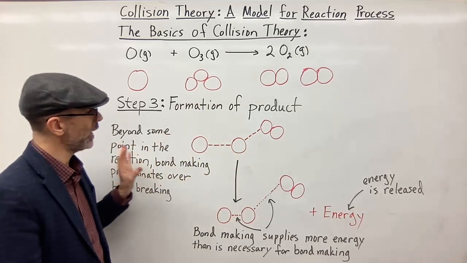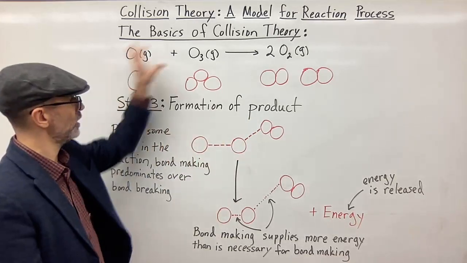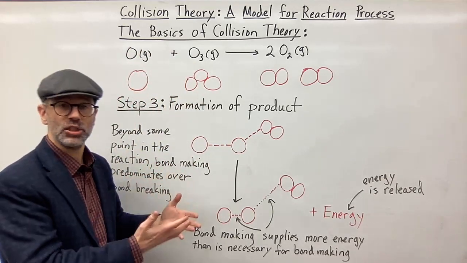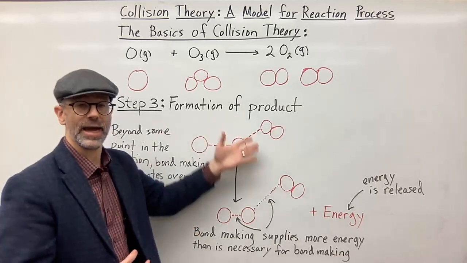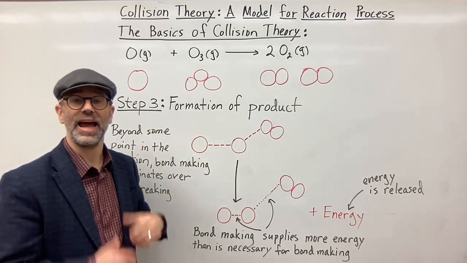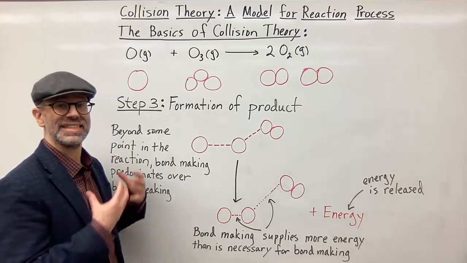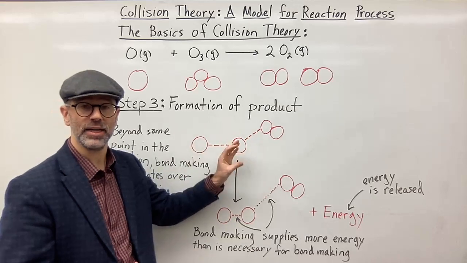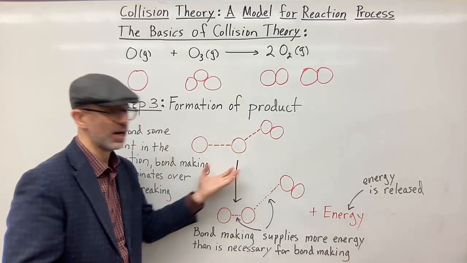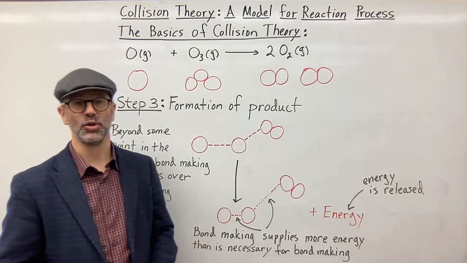So remember, when this atom and molecules collide with each other, it takes a certain amount of energy to start to break bonds and to form the activated complex. That energy that is supplied is called the activation energy. The activation energy is the energy that's needed to get to the activated complex. So there's a certain amount of energy that is necessary to form the complex. That is called the activation energy, and I'll talk about that next, so stay tuned.